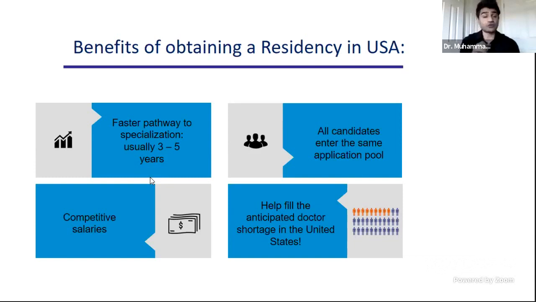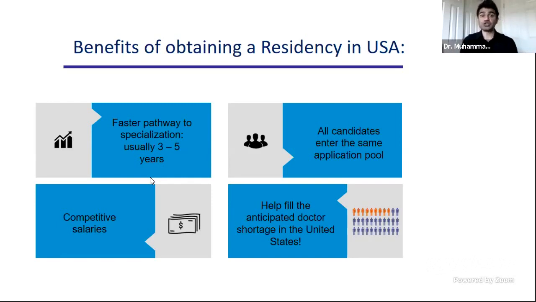Also, there is a shortage. We are already seeing a shortage of physicians, and as time passes, the data is showing that there will be a huge shortage of medical doctors in the United States, the way the system is right now. So take full advantage of this. This is your time. Consider getting a match in the United States because the odds and chances are much higher than ever before. On top of that, yes, it's a very well-paid profession in the United States. Very well compensated.